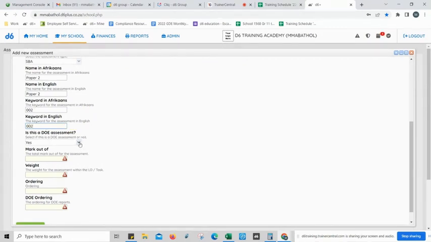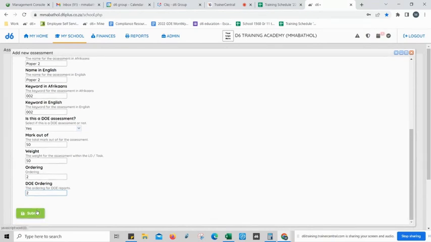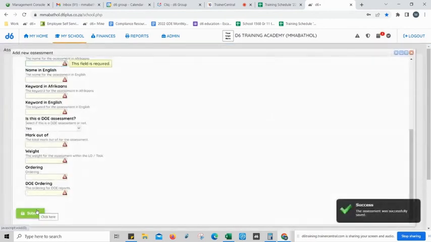And then is it a DOE assessment, yes or no? And out of how much? 50. How much is it going to count towards the task level, which is the final exam? 50. And the ordering is going to be number 2, and also on the schedules it's going to be number 2. I go and select submit.